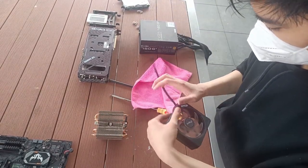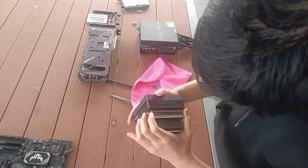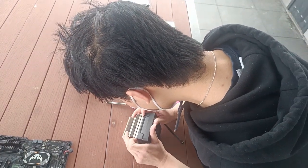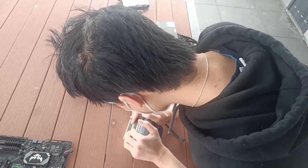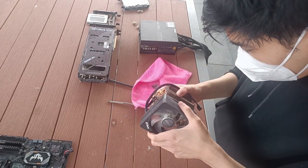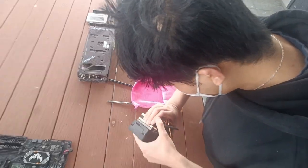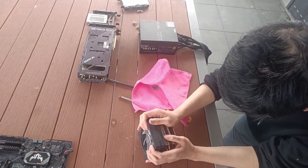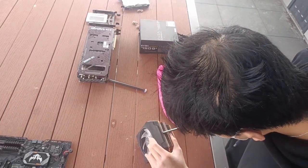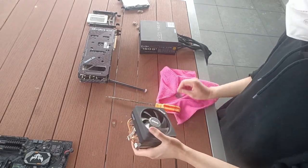Now, with the fan finally cleaned, we will now be reattaching it to the heatsink. So remember where the clips were and the orientation of the fan the way you found it, and just press it down. Pretty simple. This may require a bit of force, so don't be afraid. Just be careful not to cut your hand, because these heatsink fins are super sharp. You can also use the screwdriver to help ease it into position. And there we have it, the cooler finally secure.